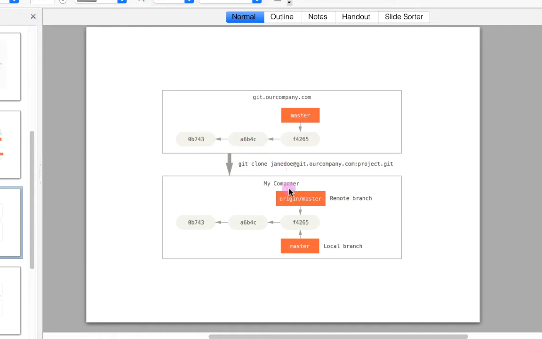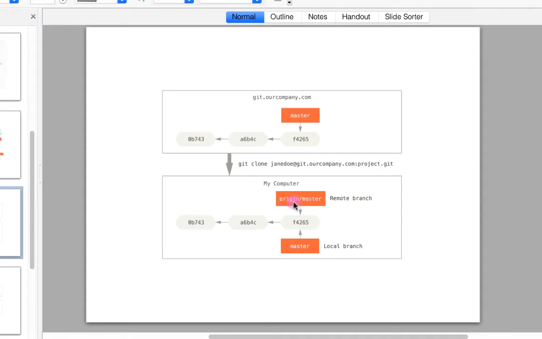When we clone this repository we get the master branch, and our master pointer is pointing to this commit, same as the master pointer in git.r.company, but there is another pointer created which is tracking the remote branch, and it is called origin master.